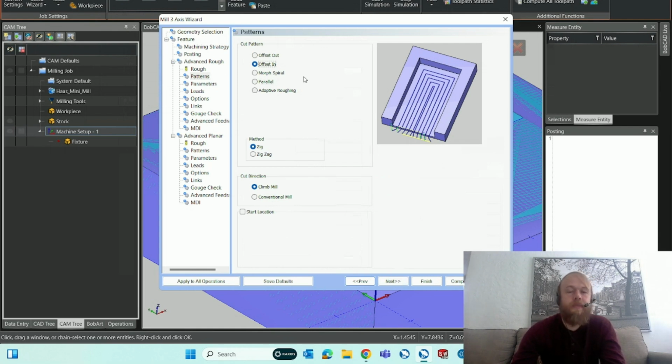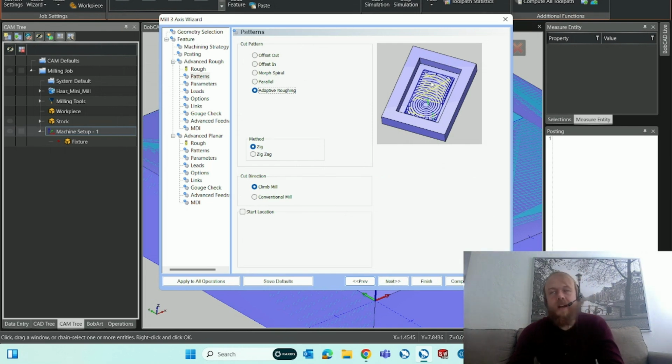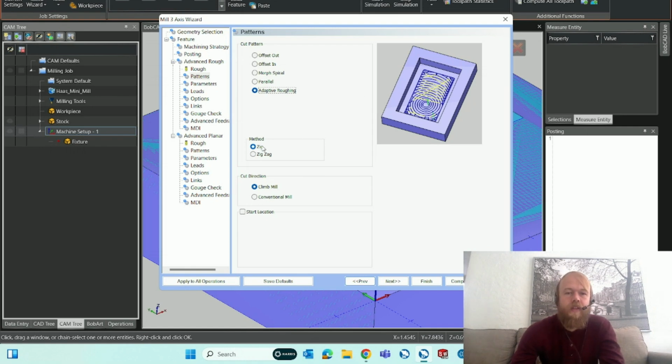And then we have our high-speed machining options, morph, spiral, and adaptive roughing, where the tool can start at the center here, spiral its way out, keeping constant tool engagement the whole time. And you can see these linking moves here in yellow, where the tool will retract at a fraction of an amount and then wrap it to the next location, and that's your trochoidal milling options there. If you're doing one directional cutting, if you're doing zigzag, it's just going to zigzag back and forth inside of the pocket the whole time.